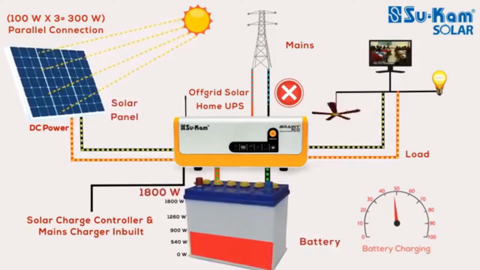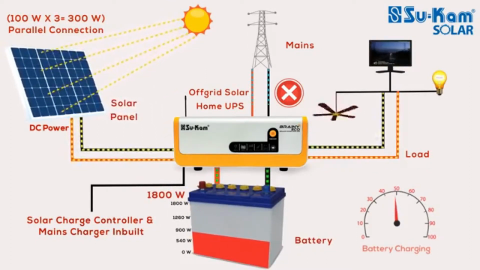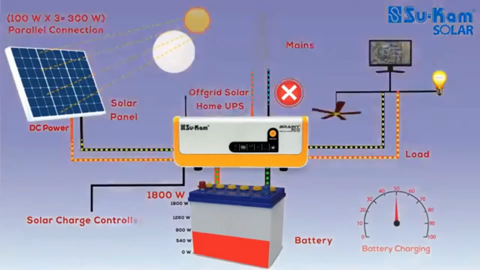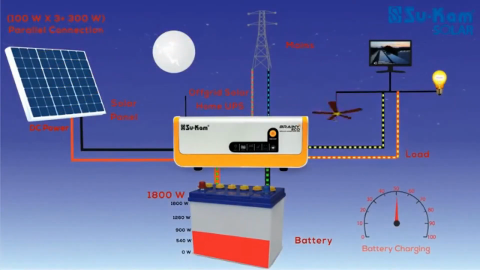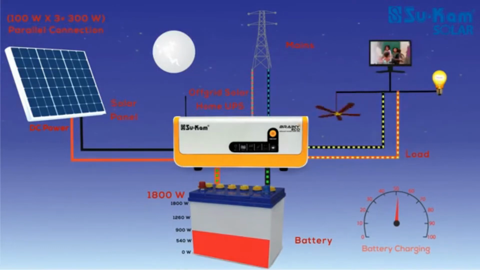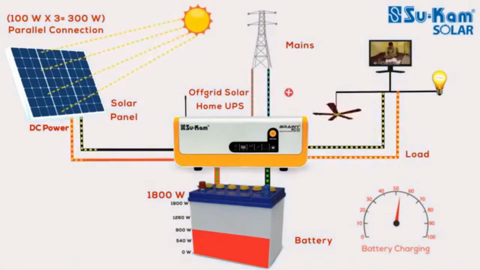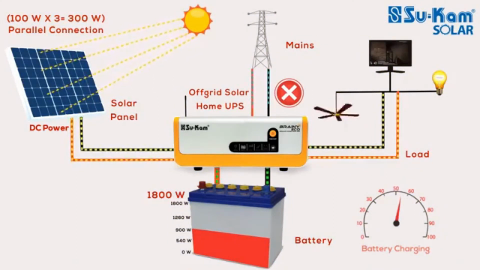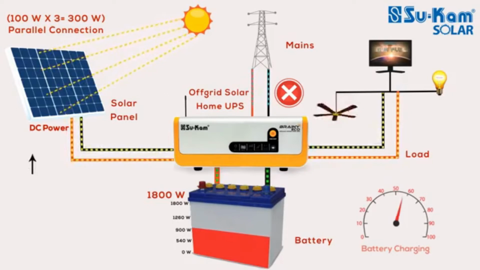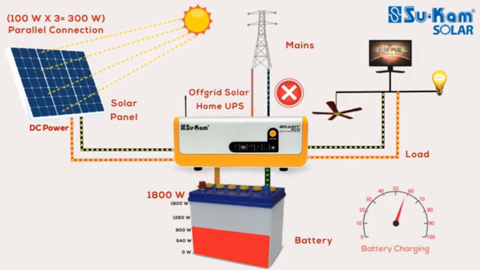PCU, Power Conditioning Unit. Solar Power Conditioning Unit, PCU, is an integrated system consisting of a solar charge controller, inverter and a grid charger. It provides the facility to charge the battery bank through either a solar or grid DG set. The PCU continuously monitors the state of battery voltage, solar power output and the load.